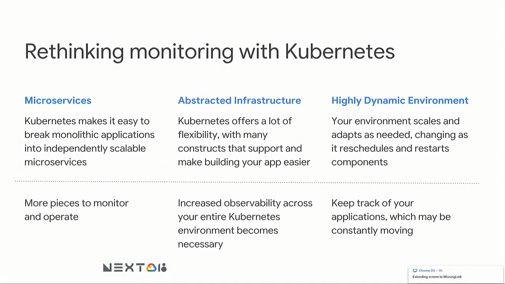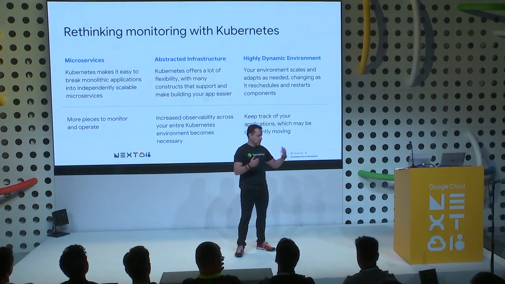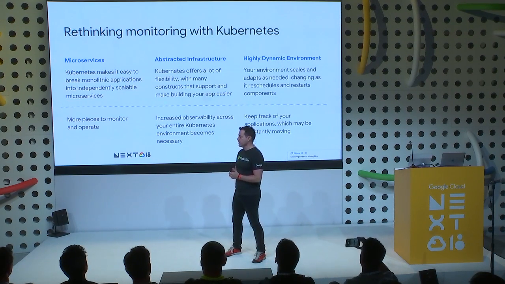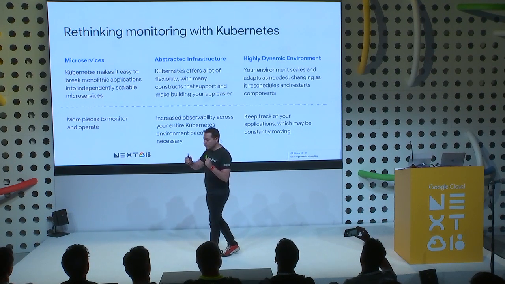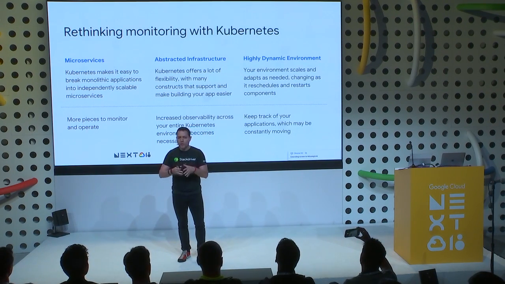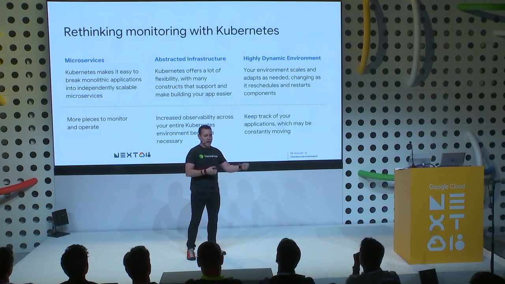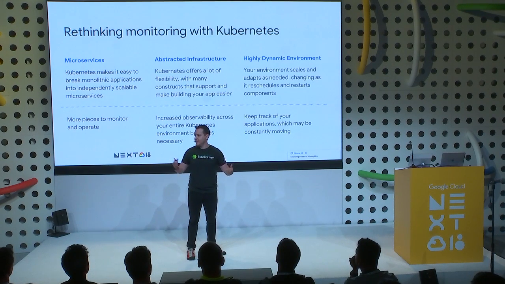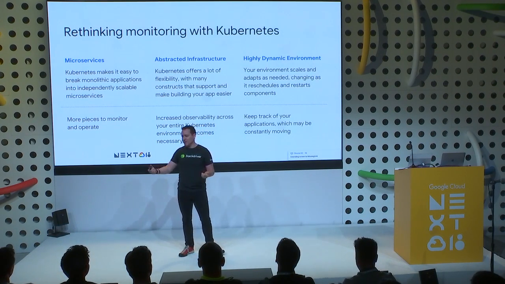And finally, Kubernetes is really a highly dynamic environment. If you're using auto-scaling and of course, the scheduling and restarting and so on, that's a natural occurrence in Kubernetes. So you want to have a system that allows you to always know the state of where things are, no matter where they are. And of course, you're not necessarily looking at which machine your applications are on, right? That's the idea. We want you to not think about any of those things. But that means now that you need to keep track of where your application is and what it's doing.